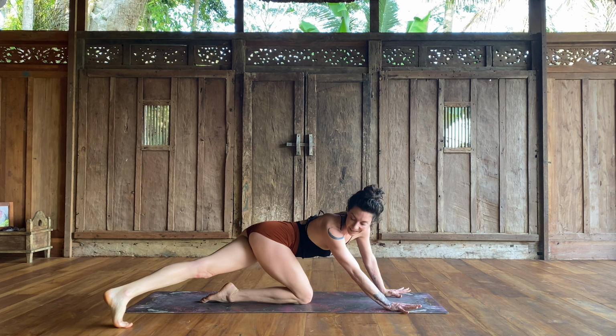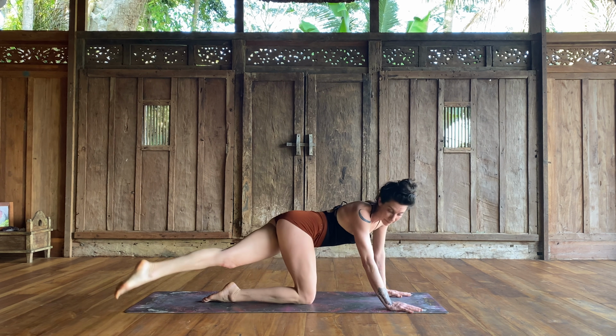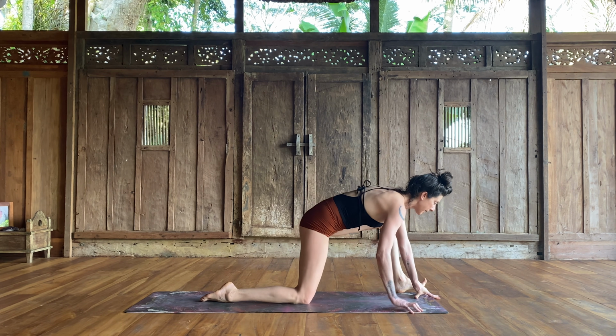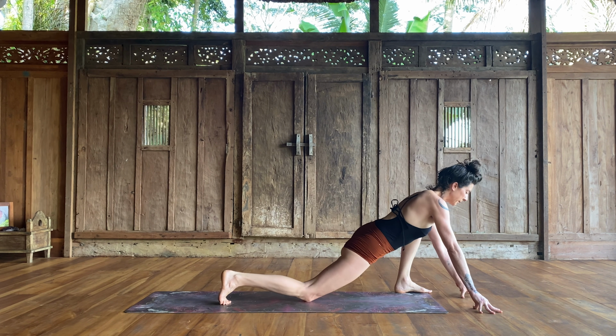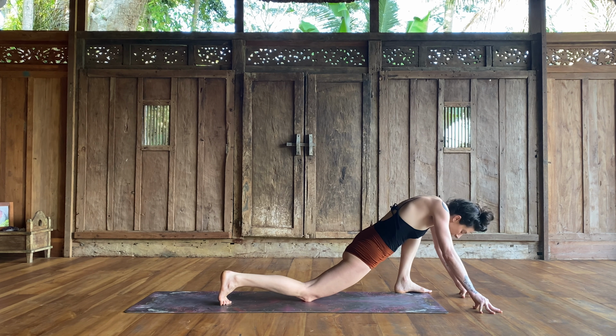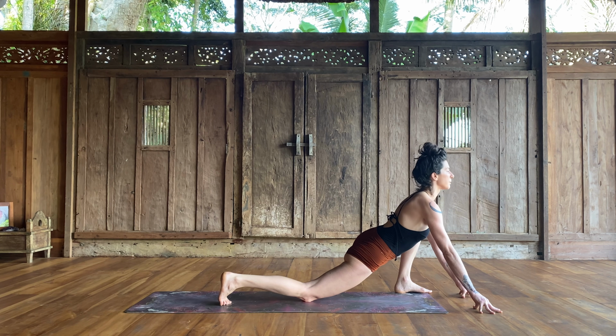Exhale, take the side body stretch, kind of push into the mat, push away. And then big step up, lizard pose. Outside of the mat, hands wave forward. Your variation, or sway the spine 3 or 4 times.